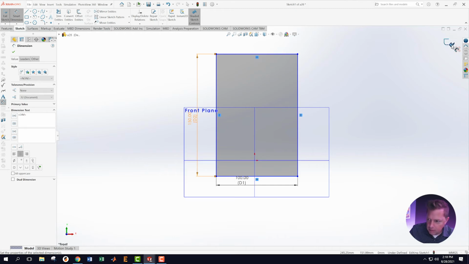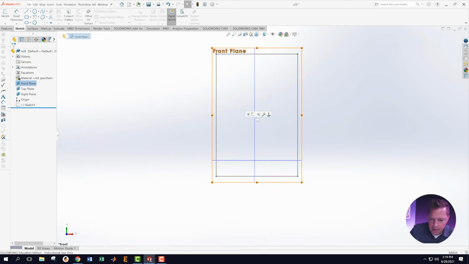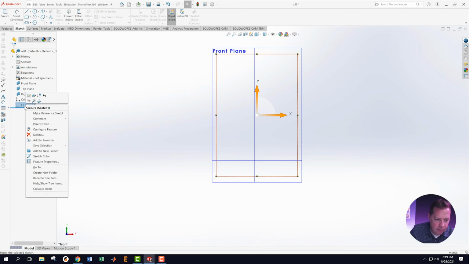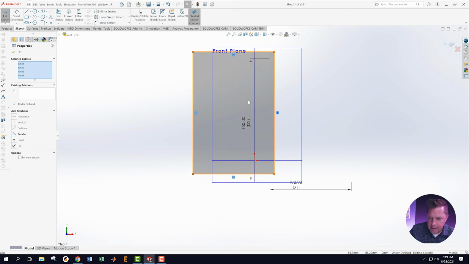Now, what am I going to do? I'm going to do what it says in the guide. I'm going to check the fully defined, underdefined indicator. That's the one right down here. And it's indicating that it's underdefined. And why is it underdefined? Its location in space is ambiguous. Let me just click good on this for a second. I'm messing that up. I'm going to fix this by going and editing my sketch. My part is still, it can move anywhere it wants. Its size is correct, but its location in space is ambiguous.